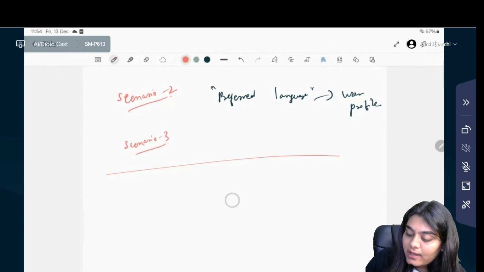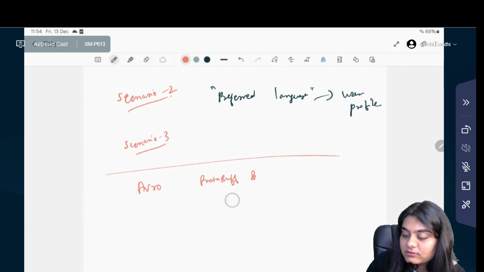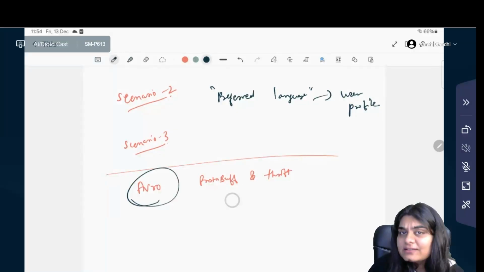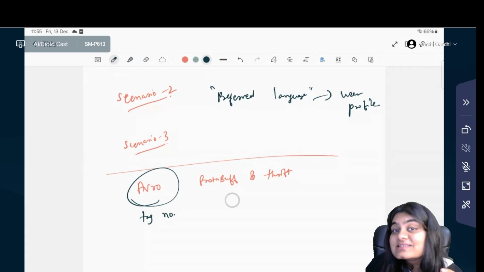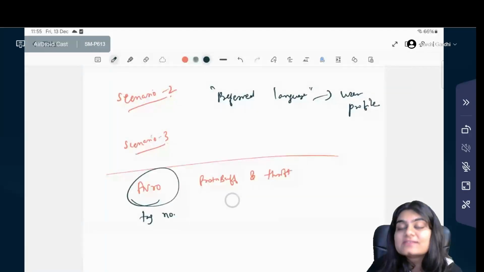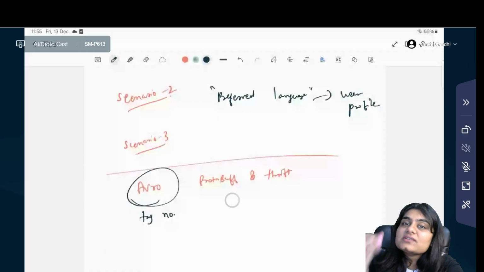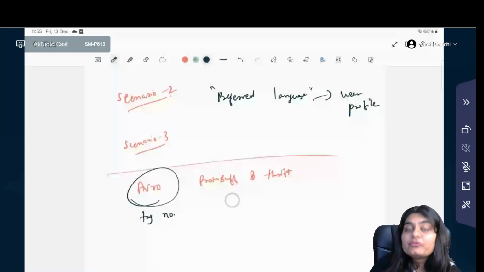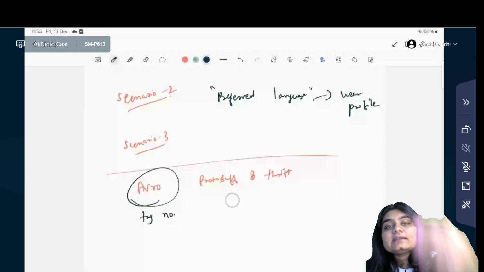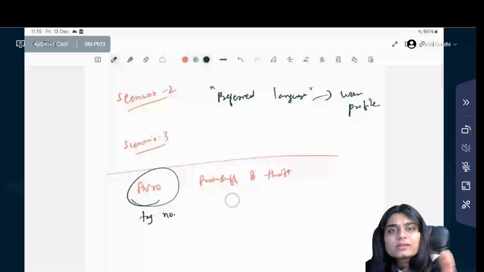Now, let's compare Avro to tools like Protobuf and Thrift. One big advantage of using Avro is it doesn't use tag numbers in its schema. If you don't know about tag numbers, then please watch previous videos. It will help you to understand the further topics better. So, why does this matter? Well, imagine that you are exporting a relational database. Each table will become a record schema and each column will become a field. With Avro, you can generate the schema dynamically from the database structure. And if the database schema changes, say a column is added or removed, you can generate the Avro schema without worrying about tag numbers. This makes Avro flexible for use cases like data export.